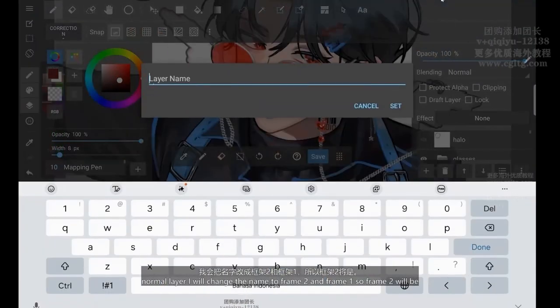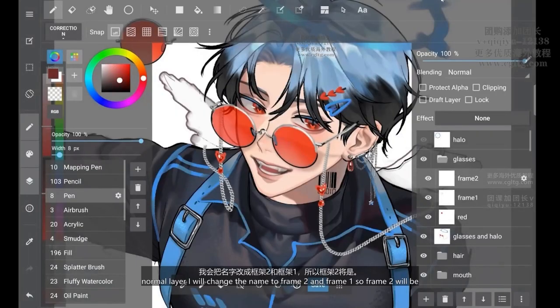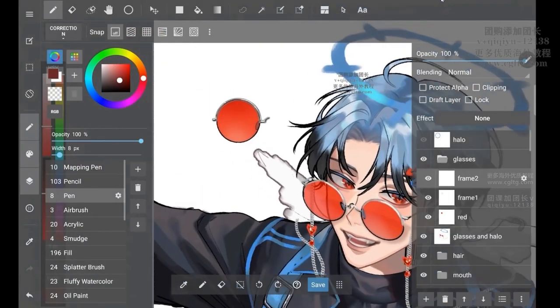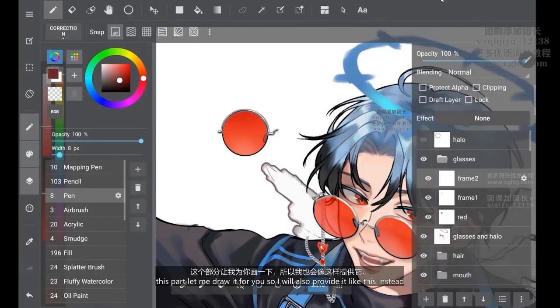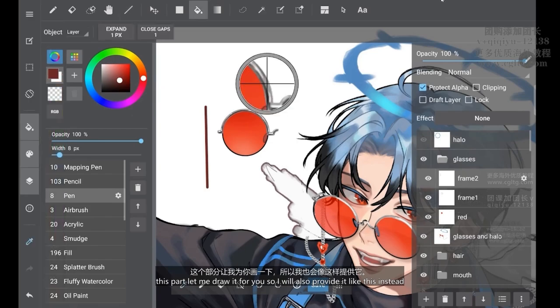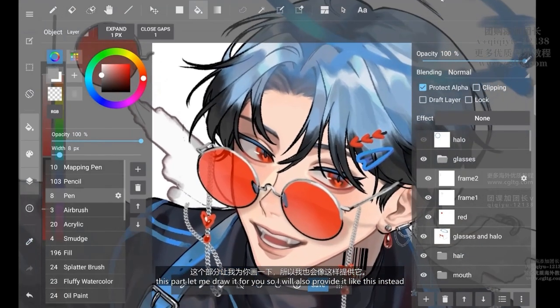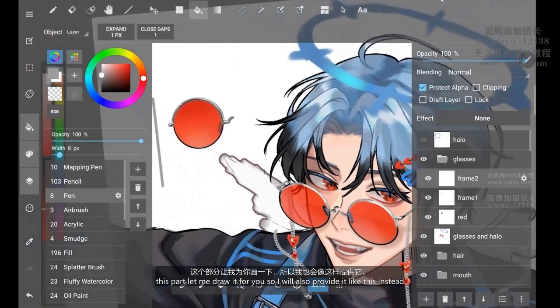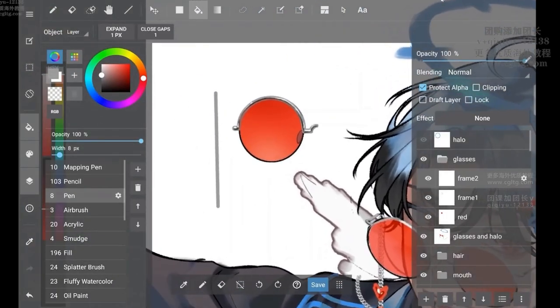I will change the names to frame 2 and frame 1. So frame 2 will be these parts. Let me draw it for you. So I will also provide it like this instead.